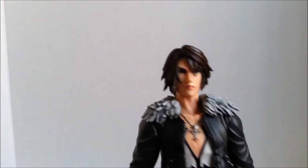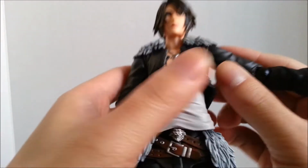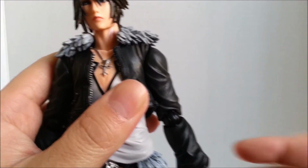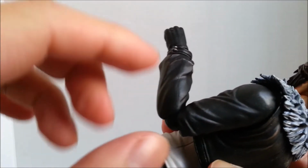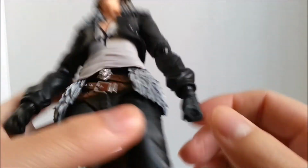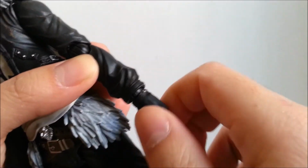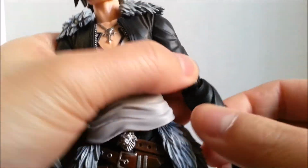Very posable as far as his head goes. Moving on to his arms, he could go about that high for his arm, about that low. As far as elbow articulation, about that much, just a little beyond a 90-degree angle. That's how far back you can go. Of course, there's also some articulation for his wrist as well. You can also rotate the wrist all the way around. You can also turn his forearm around as well.